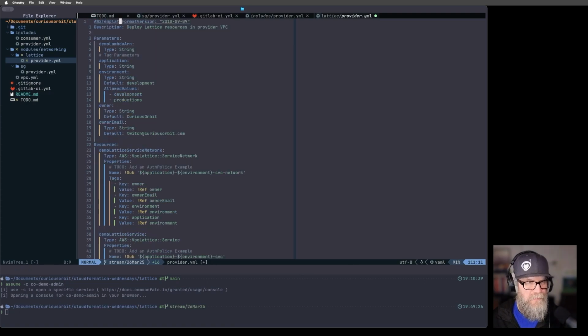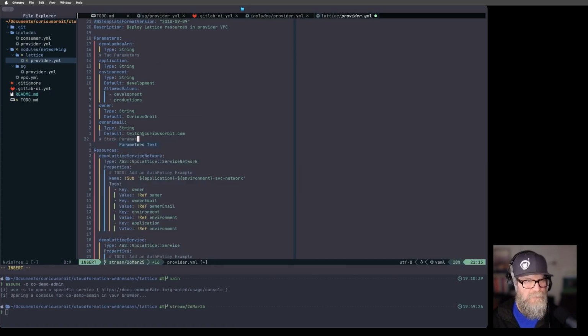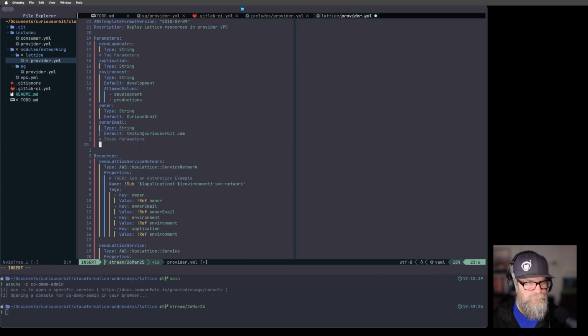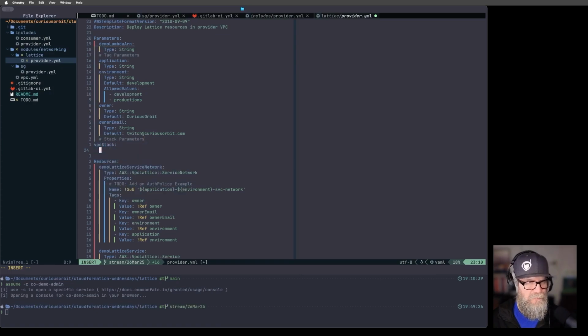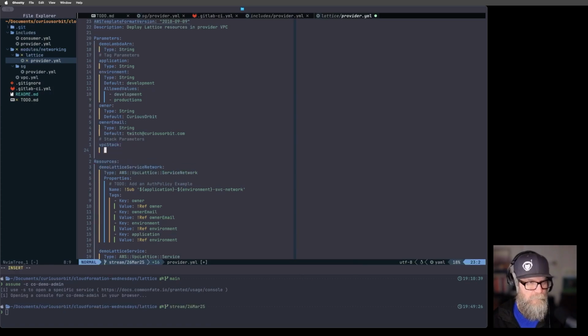Now to get this, I need to add this. So I'm going to go up here and go stack parameters. And I'll just call it VPC stack. Okay. And I'll show you how this works in a second.